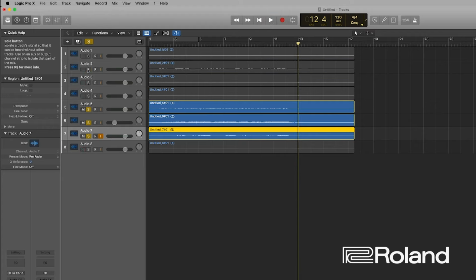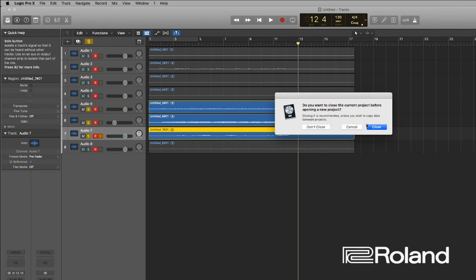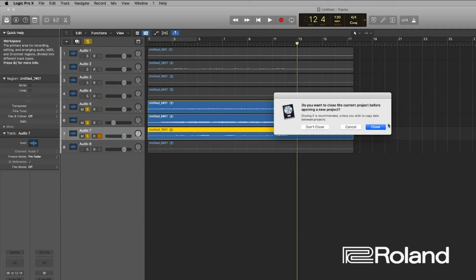So as you can see, super easy to capture a full sequence that you create inside the Phantom, or if you just want to capture some more live play using audio. Very easy to do. All right, so I think this is a good spot. Go ahead and practice this at the house. Remember, it was very easy to do. We can go ahead and just do a new session inside Logic, and we just use the Phantom as the input and the output device, and then we just choose.